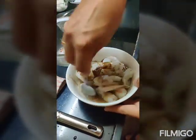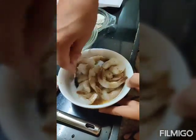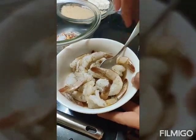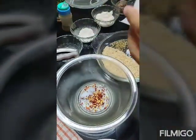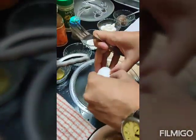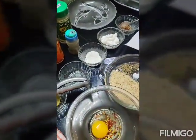Then we will mix it up. We are going to coat these prawns and fry them. In this bowl, I have put chilli flakes and salt. I am going to crack an egg in there to make a batter. The egg is washed — we wash our eggs to make sure it is safe.